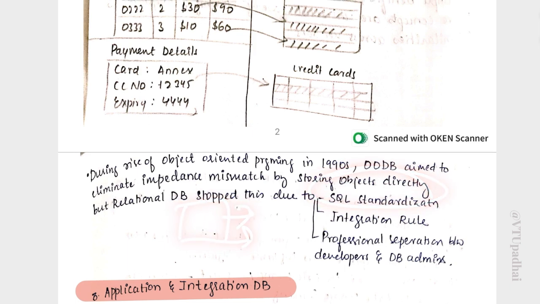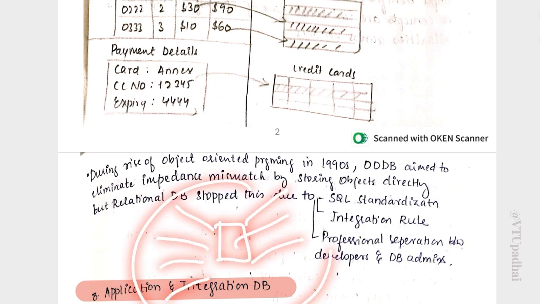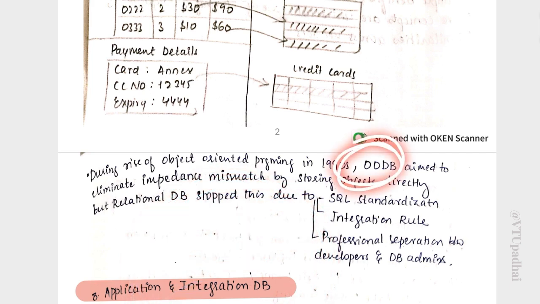That's why, when you've been following a habit for the past 10 years and suddenly someone tells you to shift, it'll be difficult, right? So SQL standardization was one thing which stopped this conversion. Next, we have the integration role. That is, relational databases focused their role on integrating multiple applications by serving as a central data repository, right? So it enables various systems to share and access the same data. If you opt for an object-oriented database, there might be variations. That was also a reason why it stopped.